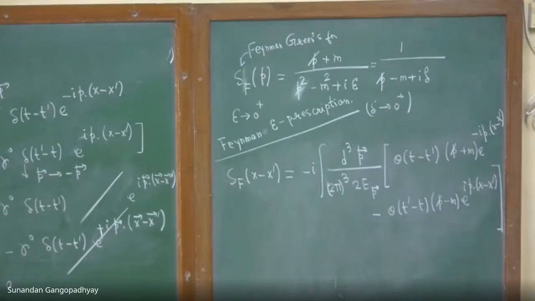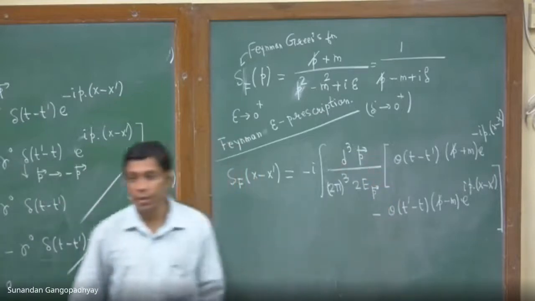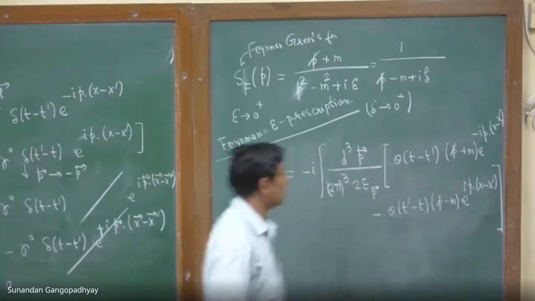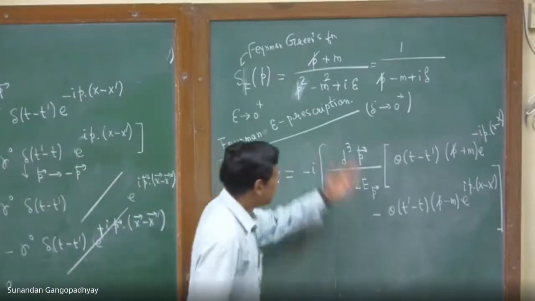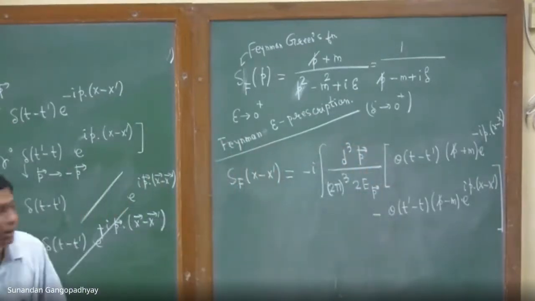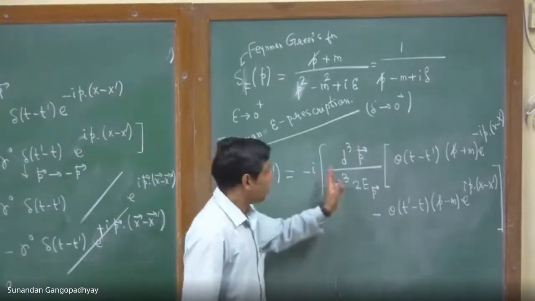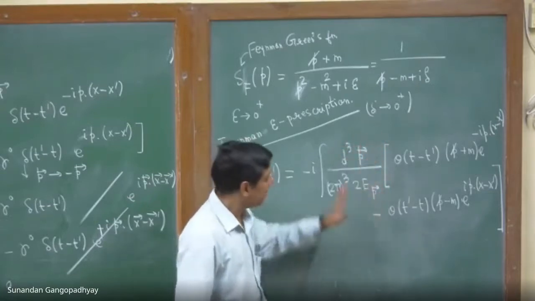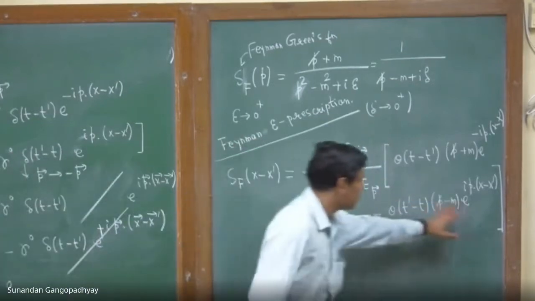We finally have the expression for S_F(x minus x prime), where we have performed the T0 integral, and we have the expression in terms of dq, p, and now you can go ahead and try to perform the integral over T vector. So there are three separate integrals now. Integrals over Tx, Ty, and Tz. So you can try and perform that integral. What you will do is go to spherical polar coordinates and try to do this integral. You can try and do that, but we shall not do it now. For our purpose, this expression is sufficient.